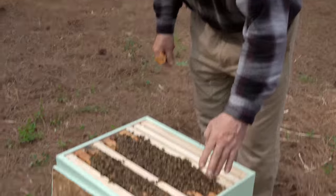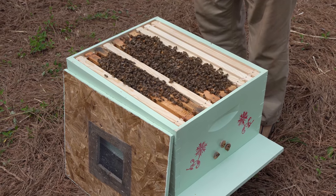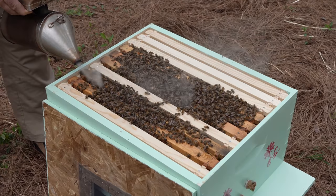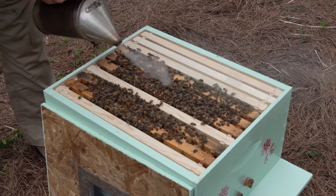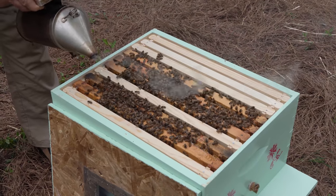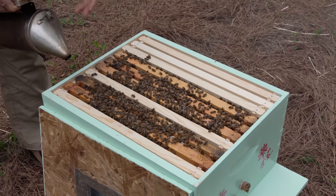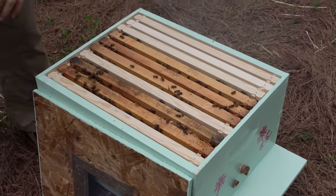Okay, 4 frames brood and 1 frame mostly honey and nectar. Bees stay on top, no pressing the bees, just a little bit of smoking. And it's better to buy in the evening or on a cold day. On a cold day too many bees sit inside, and this family will grow very fast. Everybody goes inside.